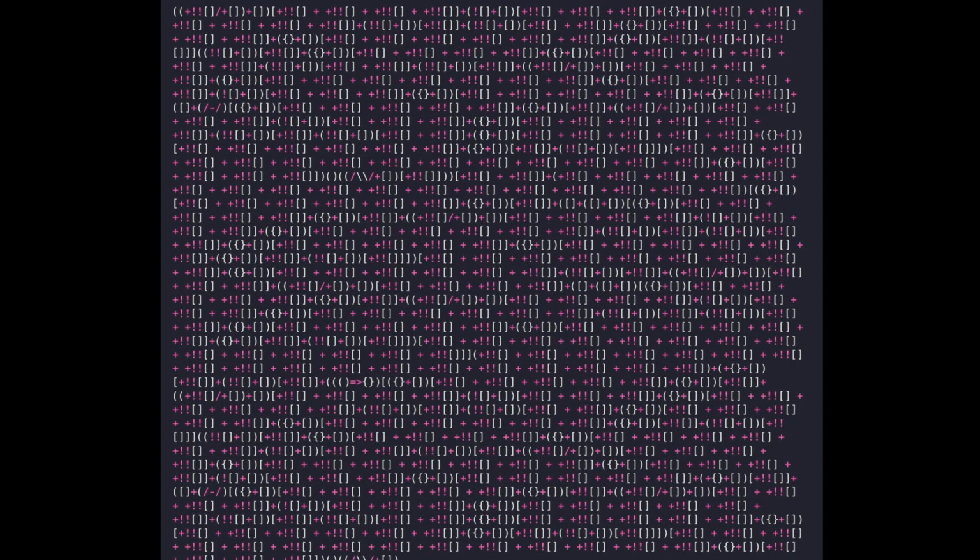Now, disclaimer, it goes without saying that you should absolutely not write code like this in a professional environment, but that doesn't mean that you shouldn't be able to understand it and explore it. So with all of that in mind, let's continue. What if I told you that you can write completely valid JavaScript that can do anything, but only uses the following characters? Not only that, but we can easily write a compiler that takes regular JavaScript and turns it into this weird version in something like 45 lines of code or so. Well, that's exactly what we're going to do here today.